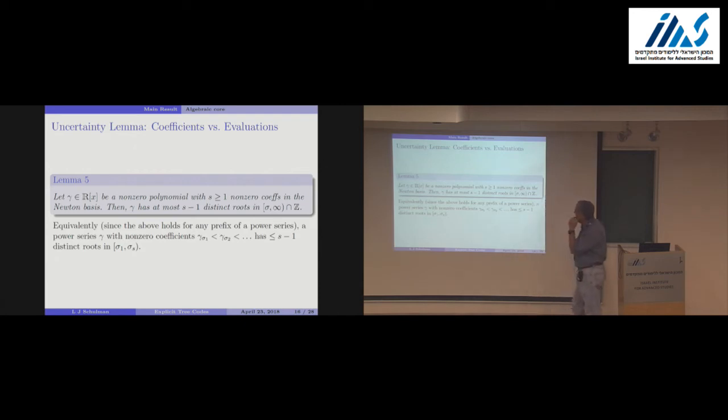Here it's a kind of, I don't know, I love this lemma. So here's what it says. Here gamma is some polynomial, and suppose this polynomial has some number s of coefficients in the Newton basis. I'm not sure that this comes close to this notion of funomial. There is a funomial. There is a very witty person who knows about this more than I do.